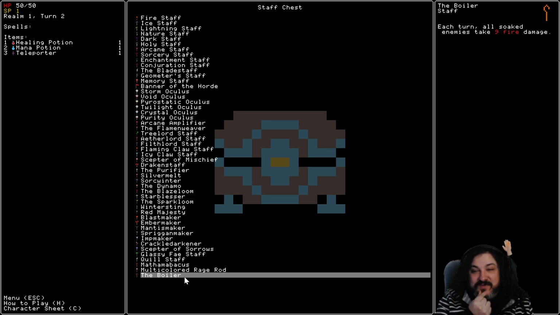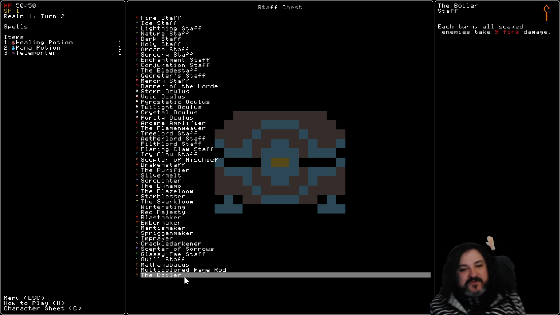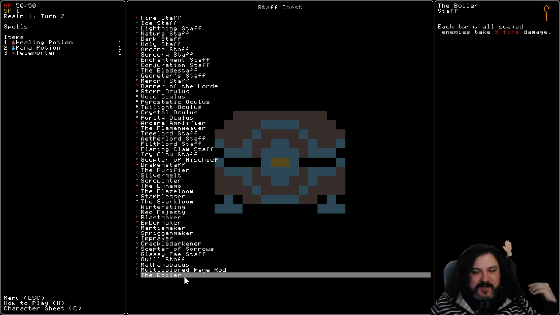This is what's new in the update. It's a new trial. The Staff Abuser trial. I feel like the boiler's the one wand that we've never sat down and had a run with. I've done every other wand in the game at least once.